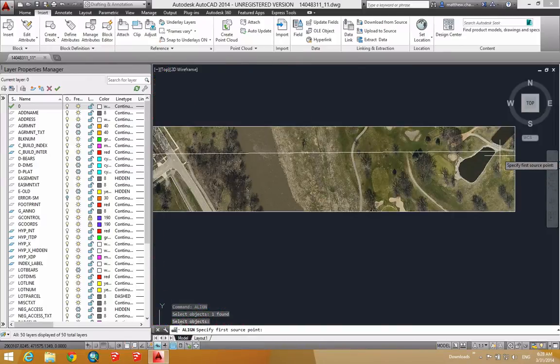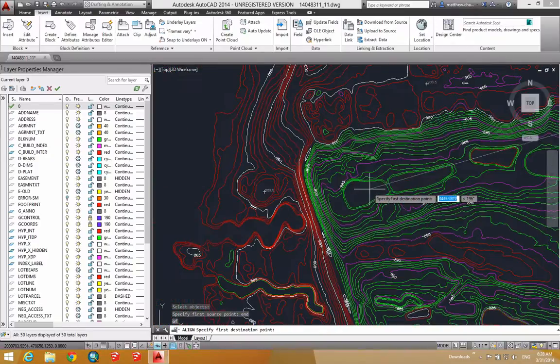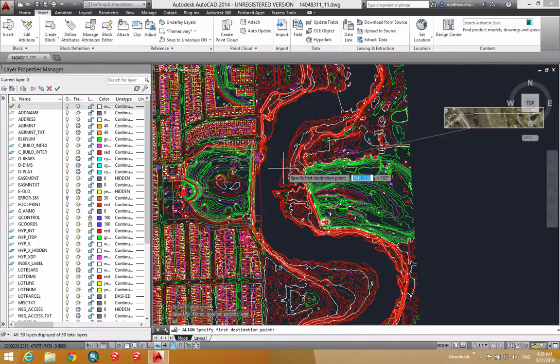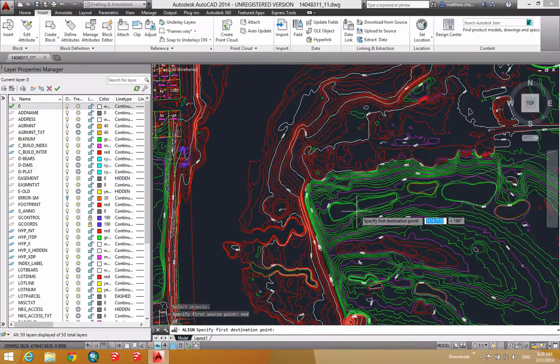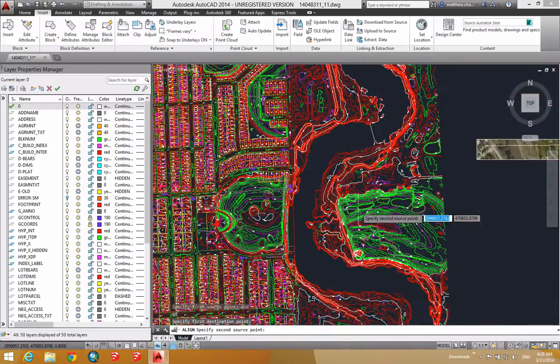Now, I'm kind of old school. I like to type my snaps, so I'll type END, hit enter, click here. Come over here. Now, very important, I don't want to snap. I just kind of want to eye this because this data exists in 3D space, and you run the risk of aligning this in 3D kind of a wonky mode. So just trust me, you don't want to snap when we're doing this part.